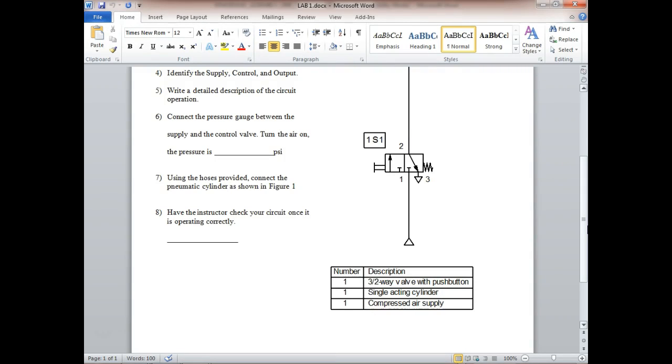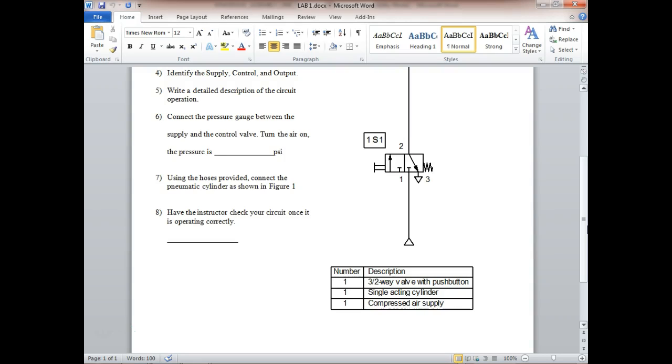Notice at the bottom, what do we show? We show nothing but a what? A triangle that's not filled in. Now, if this was filled in, that would be a hydraulic power source. If it's not filled in, it's pneumatic. Now, what this is going to represent, everything, how does the pneumatic power get here? Well, it comes from a compressor. I don't know where it's at in this building. I think it's downstairs. And it's also representing the service unit.